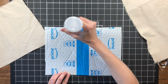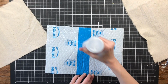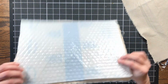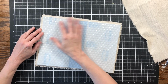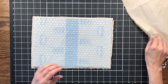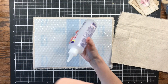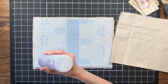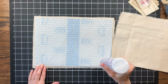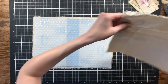So I'm just going to glue around the inside just a little. What I want to do is just get this tacked on. It doesn't have to stick perfectly because we're going to sew it on. I'm just trying to get it tacked on so I can sew it. I just want to center it up in there so none of the packaging is hanging over any of the edges. And then I'm just going to do the same thing for the inside. I'm just going to attach it. Pull that little piece off the end there that's dried. Just getting enough glue on here to get a hold of it so that this can hold on.